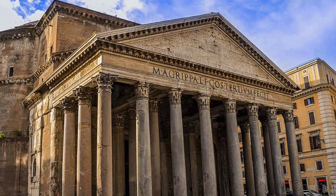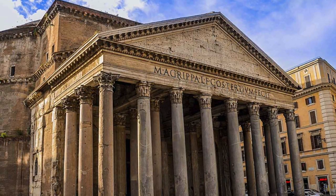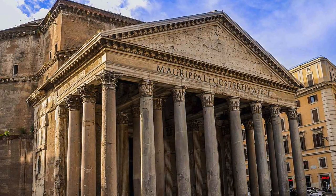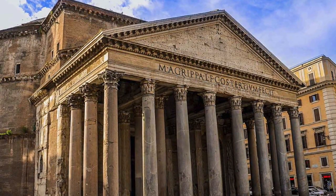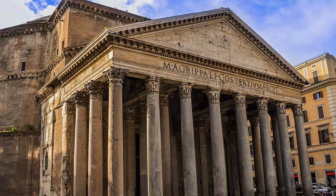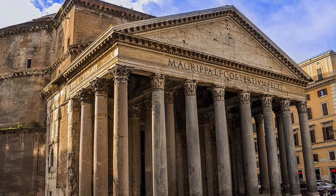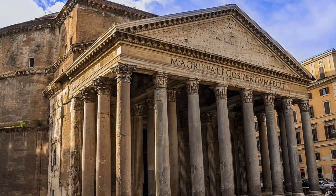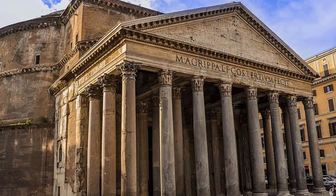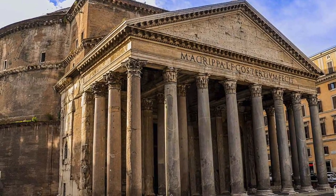Among many other things, the Pantheon is and always will remain somewhat of a mystery to the modern world. We will never know what exactly the Romans used the Pantheon for, but we have a strong idea of the purpose. The Pantheon's dome has influenced many structures that stand today, such as St. Paul's Cathedral in London, St. Peter's Basilica in Rome, and even Capitol Hill in Washington, D.C. Due to its unique shape and size, the dome is one of the most influential buildings of Rome and even to the world itself.